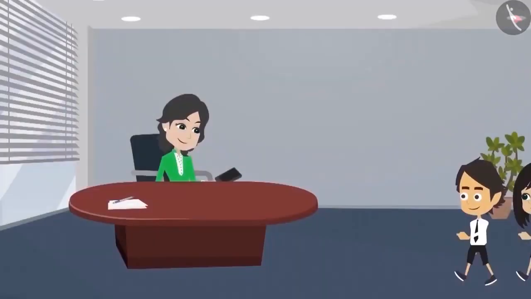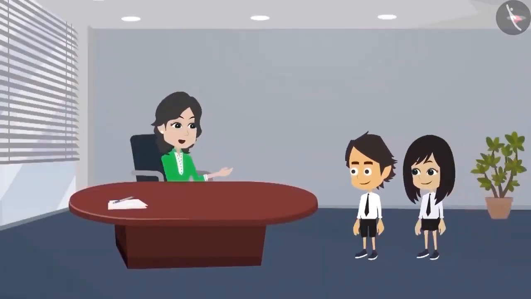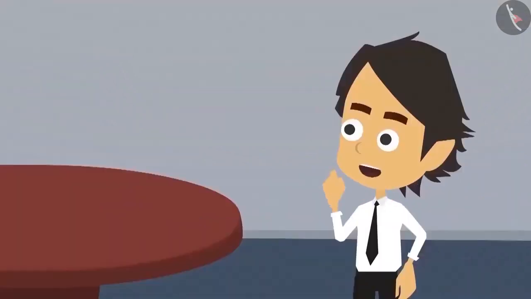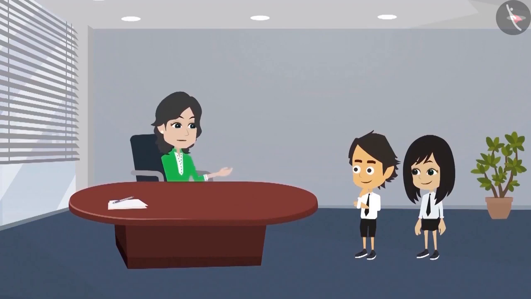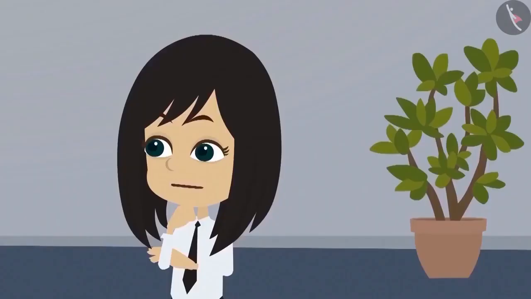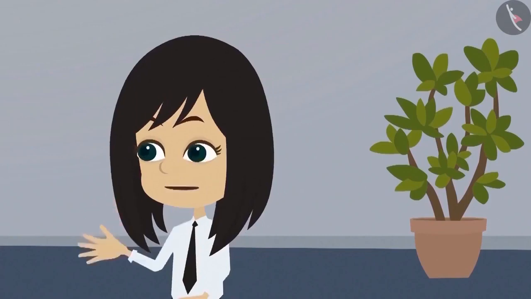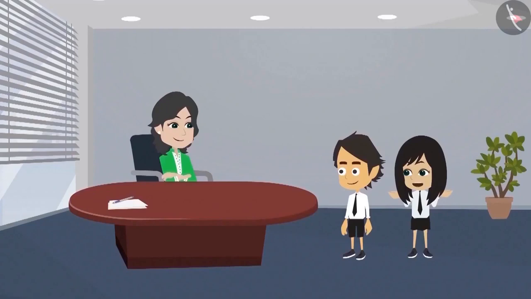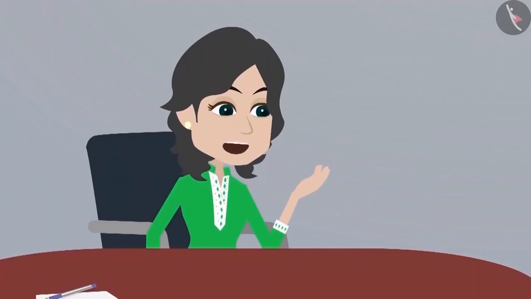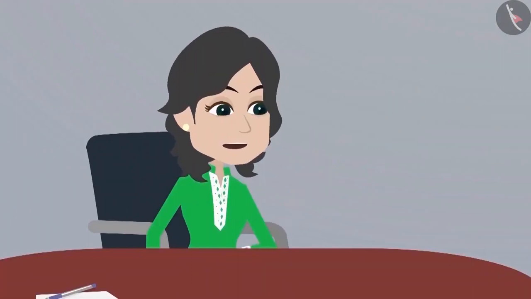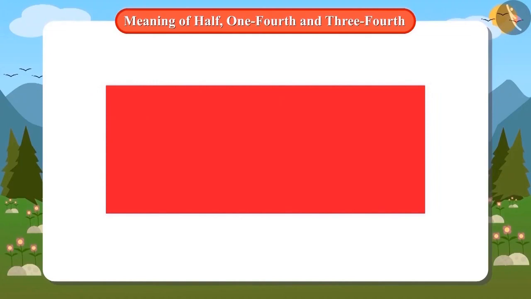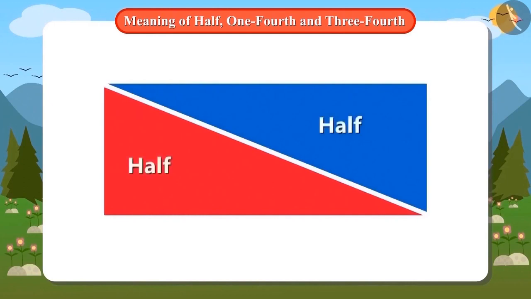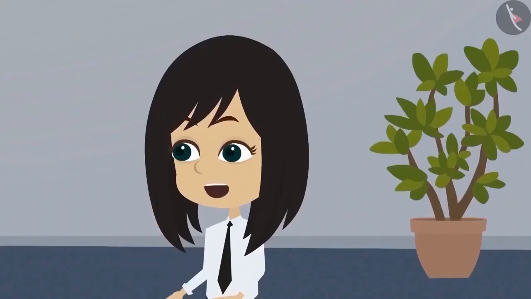Hello, ma'am. Hello, Neha and Ayushman. Tell me, what do you want to learn today? Madam, we want to know whether half and quarter are also numbers. Yes, Ayushman, these two are numbers, but half and quarter are written in words. If these are numbers, then why don't we write them in digits? They are also written in numbers — writing in digits makes it easier to add and subtract them. I will show you how. Look, this is a rectangle. When it is divided into two equal parts, then one part is called half of this entire shape.